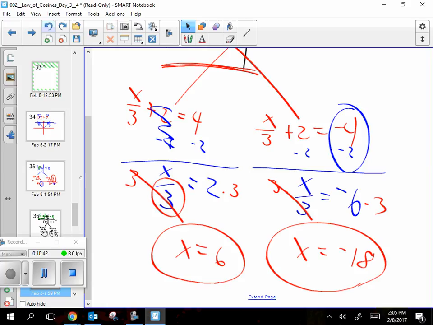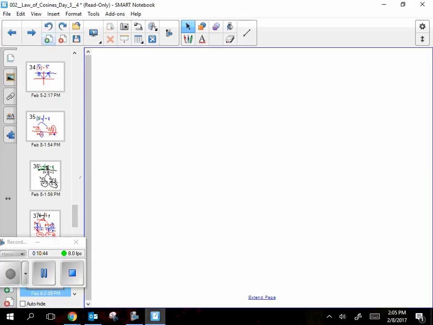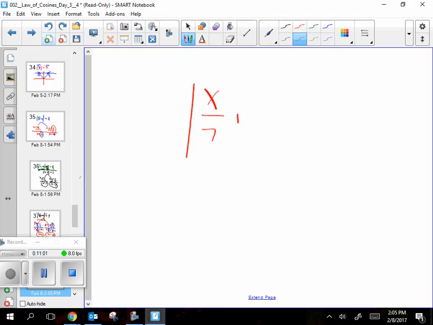All right. I'm going to give you one more, and then I'm going to walk around and check to see if you did this one right. All right? Last one. And I could use some help on this one. You ready? All right. We're going to start with absolute value of x over 7 plus 1 equals, let me think now. There we go. That'll work nice.